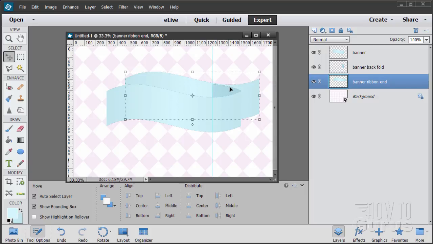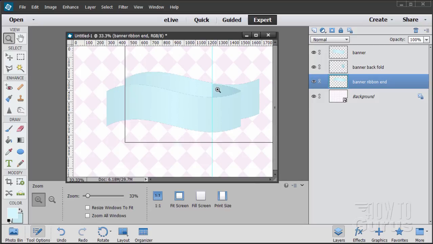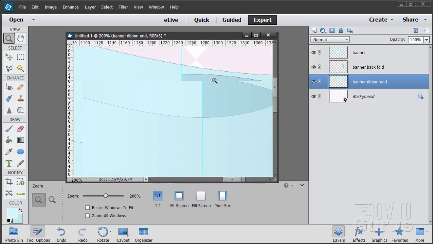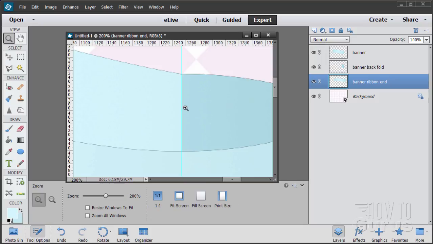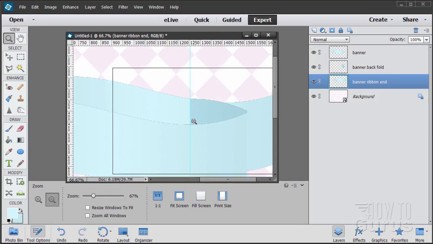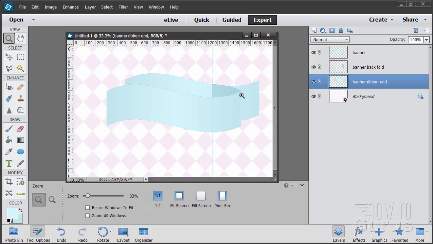Now you want to come in and make sure that this lines up exactly. Let's just zoom in on that overlap right there. So using my cursor keys, I'm just going to tap this down until the top edge of this back piece meets that line right there. And it's right at that point. There we go. Perfect match. Okay, zooming back out again. And that gives me that back little flip. It's just a little fold here and a fold there for that back flip.